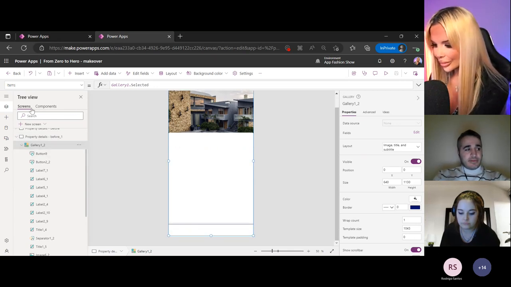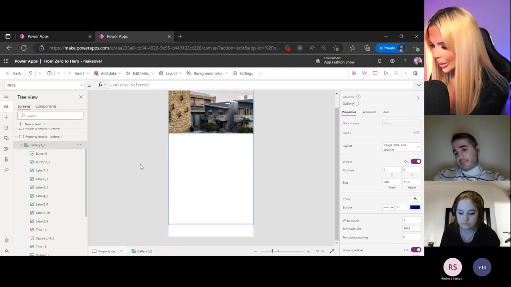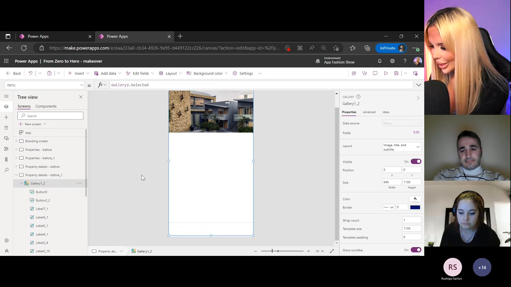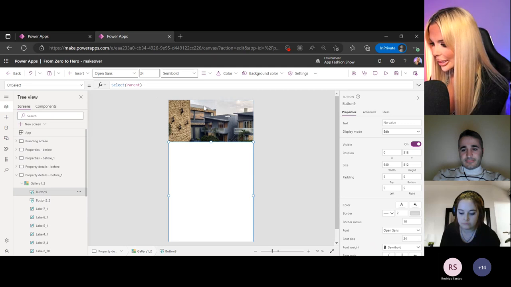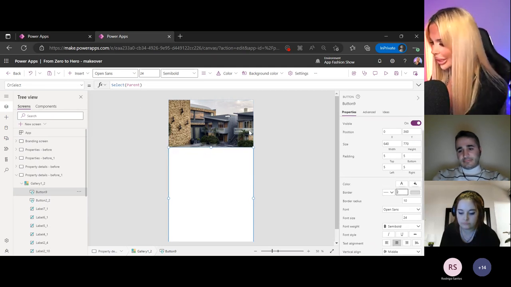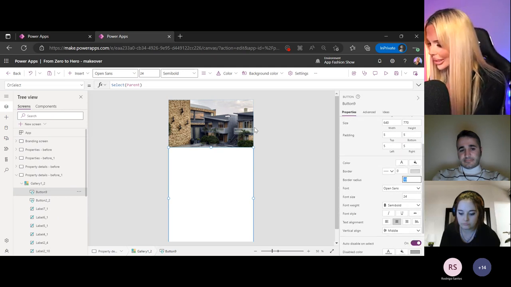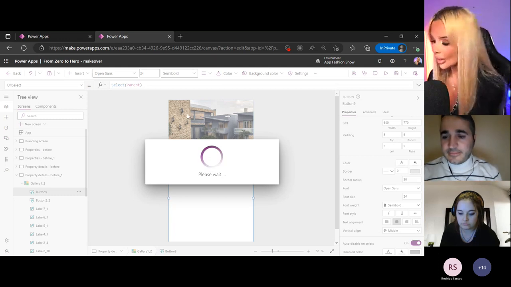Gallery. Let me just edit the template size. There we go. Oops. This is always so tedious trying to edit the actual gallery. There. Perfect. Right, so we will move that to the bottom and I'll probably make this slightly bigger, maybe a little bit further down. We will remove the border that we have in here as well. So take that out and then we will apply the border radius, which will be 45. Actually, I think we did 50 before. And we'll give it a second.